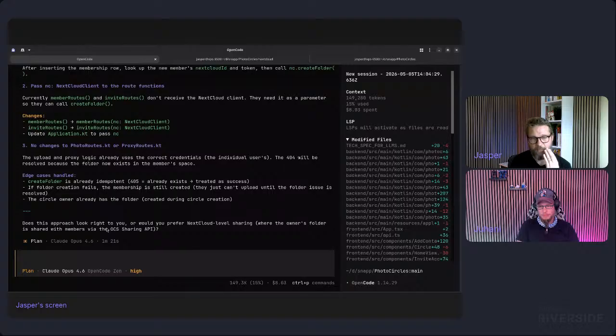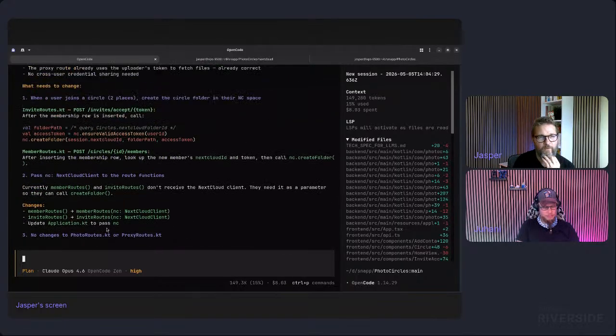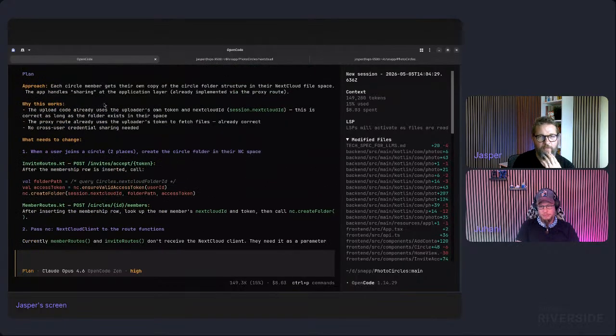I don't want to read it in too much detail, but there's a red flag here. It says each circle member gets their own copy of the circle folder structure in their Nextcloud space. That's not what I want. I don't know if what I want is possible, but let's ask.